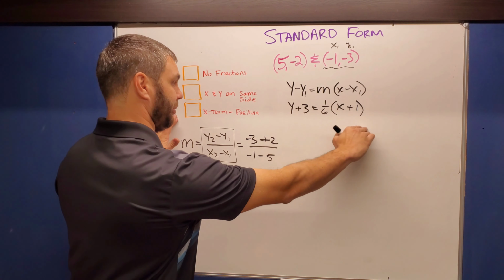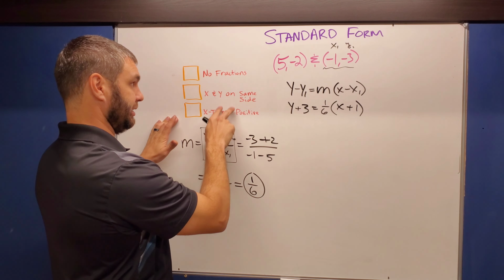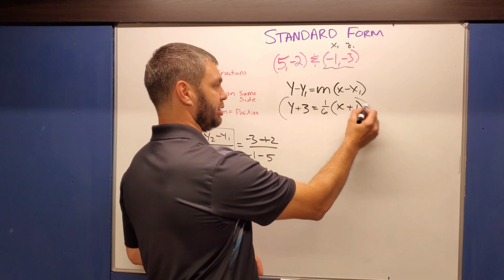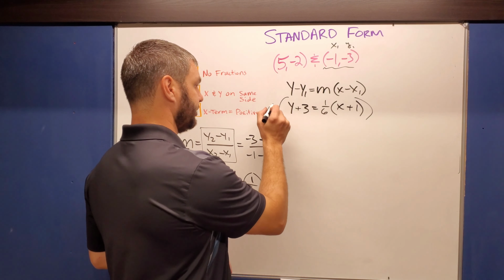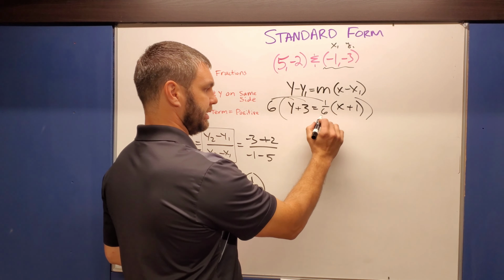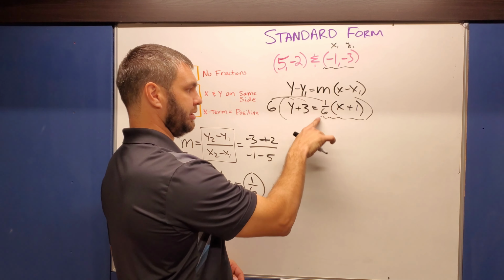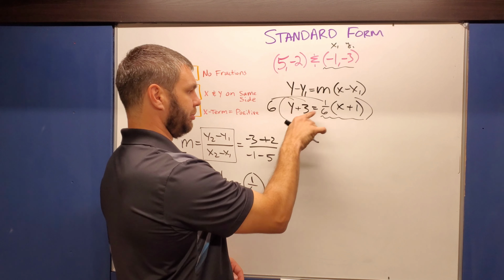All right. Now, I'm also going to use my standard form checklist to help me out. Once you've written it this far, you want to start getting rid of some of these things. First off, I want to get rid of all of my fractions. In this problem, I'm going to multiply the entire equation by the denominator of this fraction, which is 6, and I'm going to distribute it in. You have to be a little bit careful on this side. This is all one term, so when I distribute the 6 over there, you just multiply it by the number in front. But anyway, let's distribute to everything.